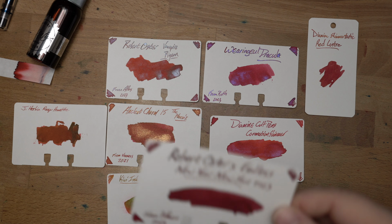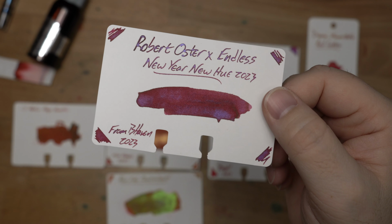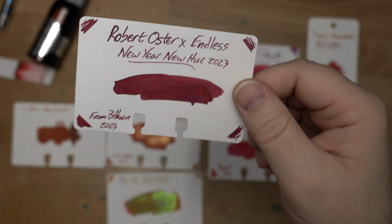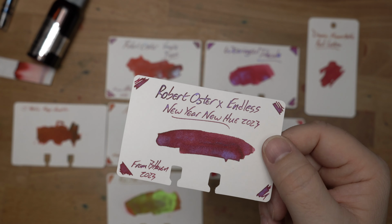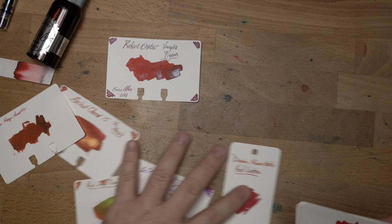Then we've got Robert Oster, Endless Pens. This is New Year, New Hue, which I missed out on, but my friend B. Haven sent me a sample of this. And this is kind of like this Wearing Gold Dracula, actually. Another red with some blue shimmer, but it's a very different red. It's very cranberry. All right, now for some not-so-shimmer inks.